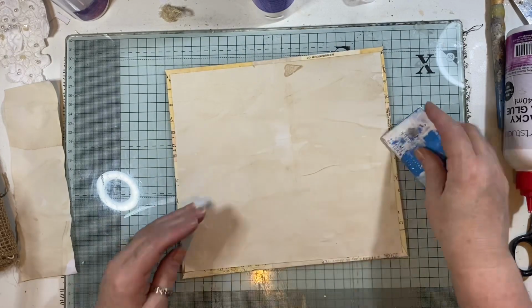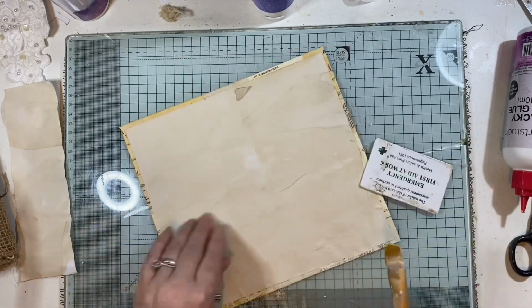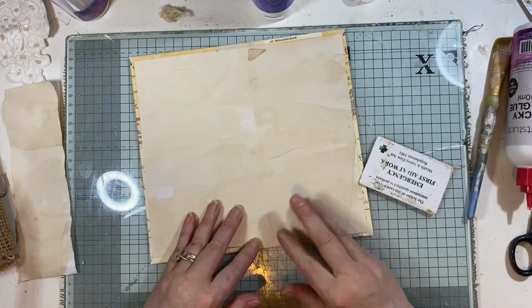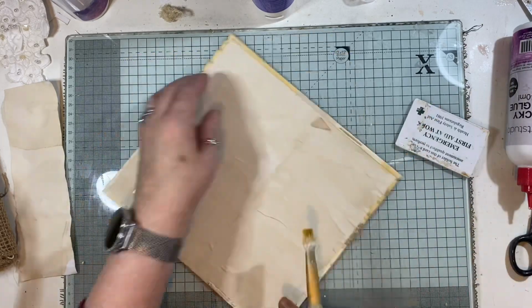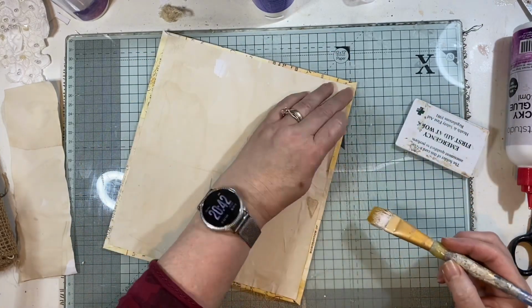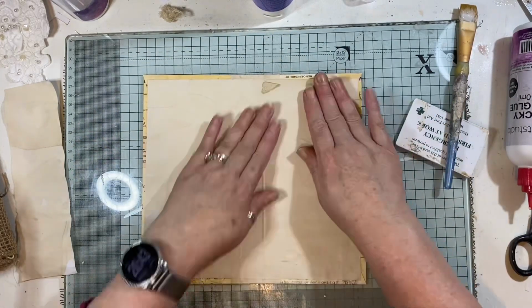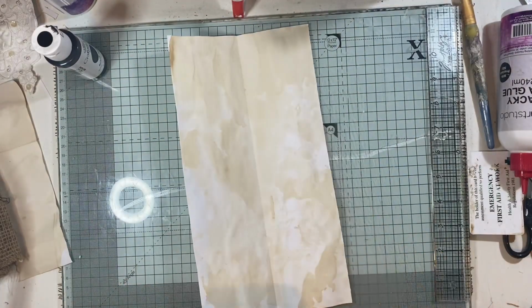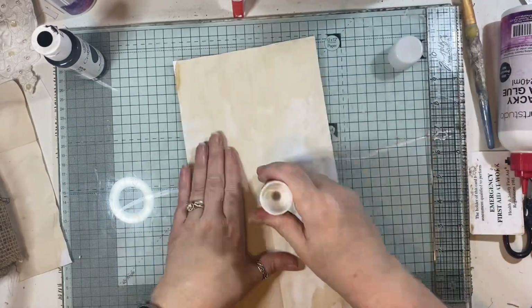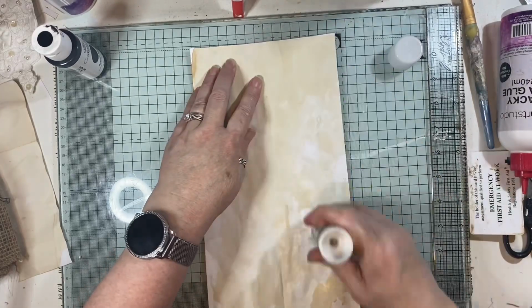I've actually got quite a lot of boxes at the moment, like food boxes, and I've looked out some material, so I'm going to be doing some material boxes, using boxes to make journal covers and just having material on them. Got to use up that fabric. So I actually smushed that down a little bit more afterwards. Then I went on to folding over like a long strip of coffee dyed paper.